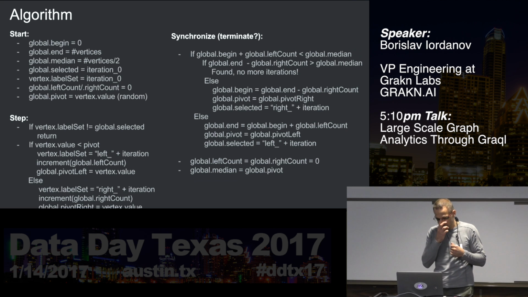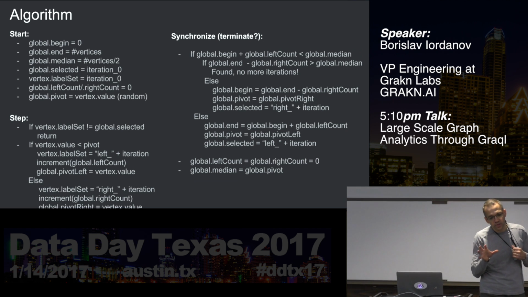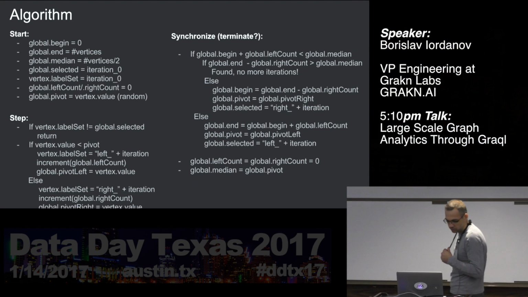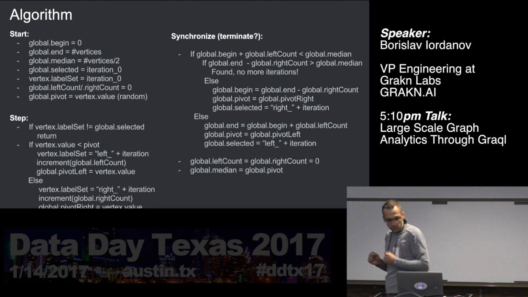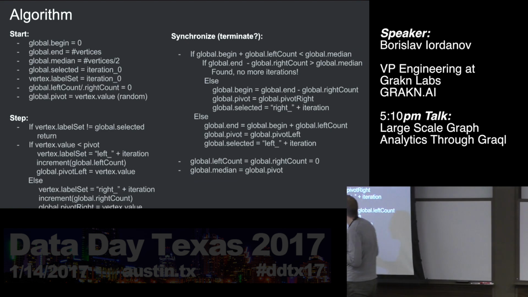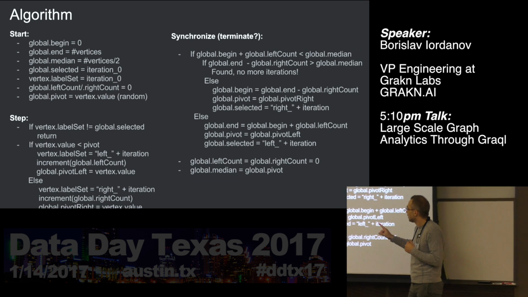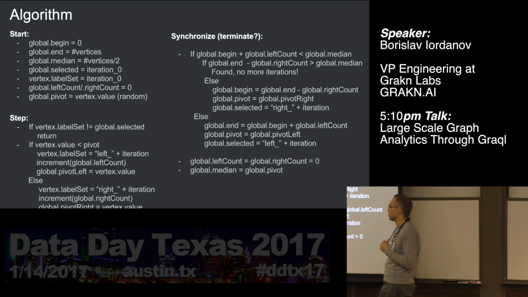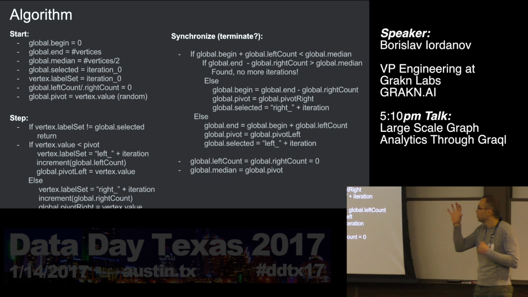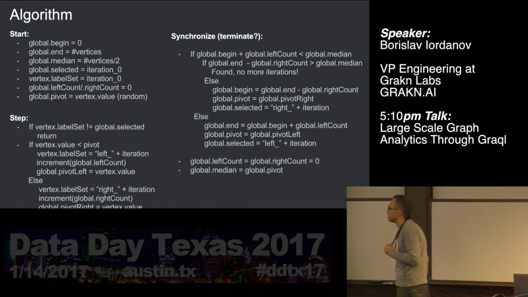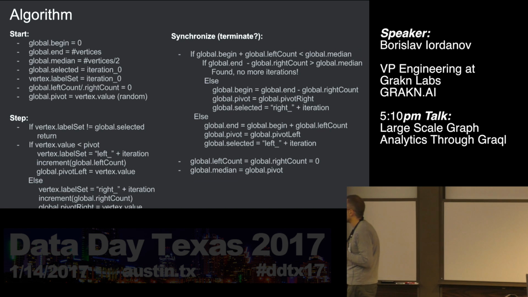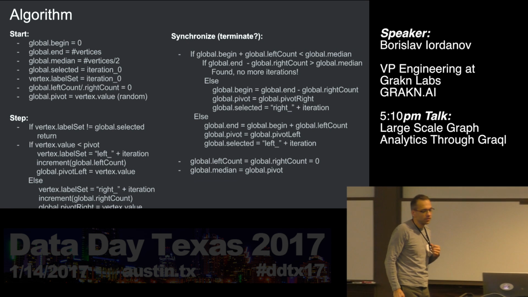So what happens if it's less than the field? That means we have to put our vertex in the left set, since it's smaller than the field. So here's how that's done. The way we do that is we say, okay, from here on, at the next level of the computation, this vertex will belong to the set variable for that direction. So this way we say this vertex belongs to the set of values smaller than the field. That's it. And then we increment the number of elements in the left set.